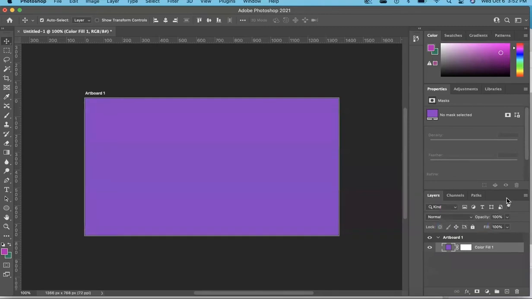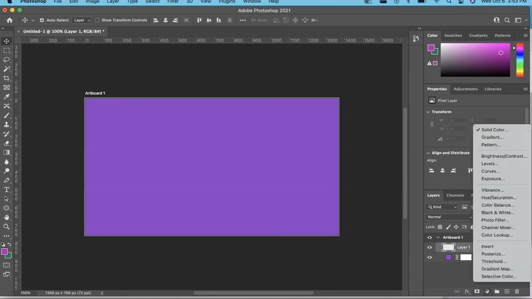Now, let's say I wanted to add a gradient as well to the bottom of this, so fading into the color. In order to do that, I need to create a new layer first. So in the layers panel, next to the garbage can is a plus sign. I click on that and there's an empty layer. In this empty layer that is selected, I will go back into the same menu I was in before, the new fill or adjustment layers. And this time, instead of solid color, I'm going to choose gradient.